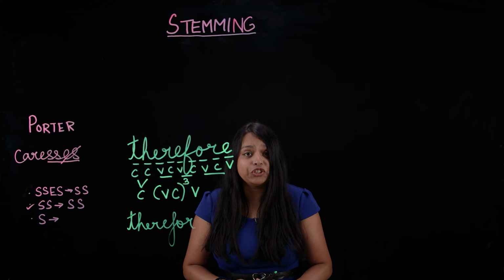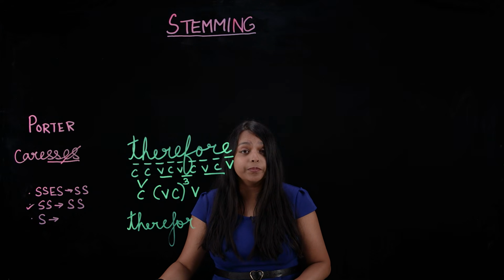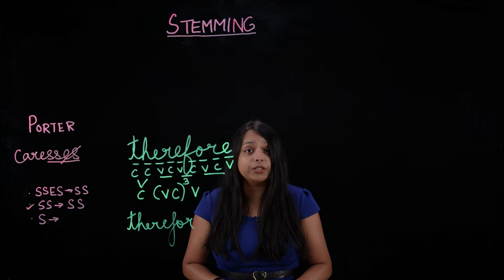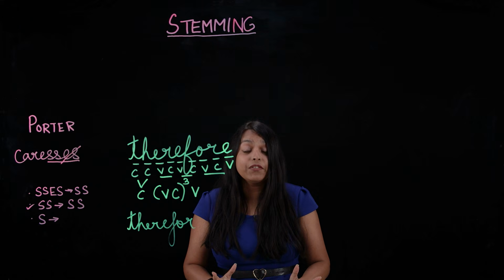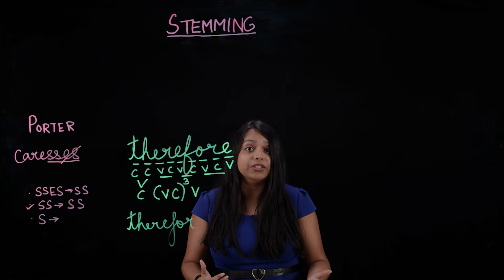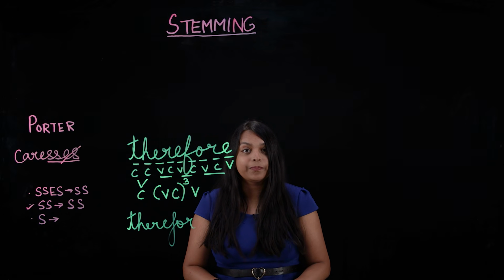Even though this is a limitation of the Porter stemming algorithm, Porter stemmer still remains one of the most widely used because of the amount of rules that it has and the amount of correct results it does give, even if stemming as a whole is heuristic and simplistic in nature.